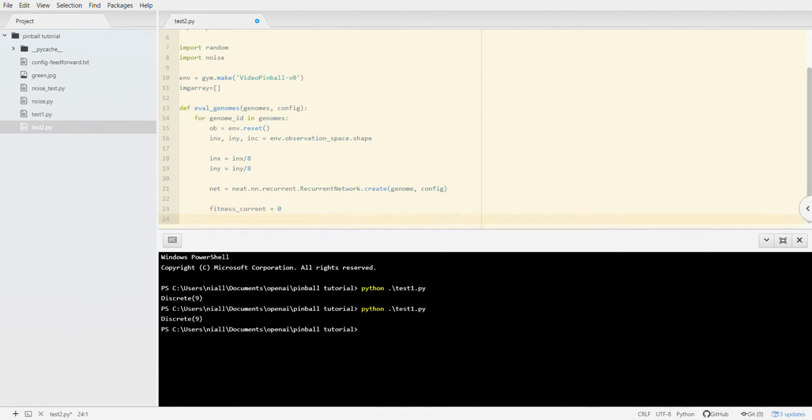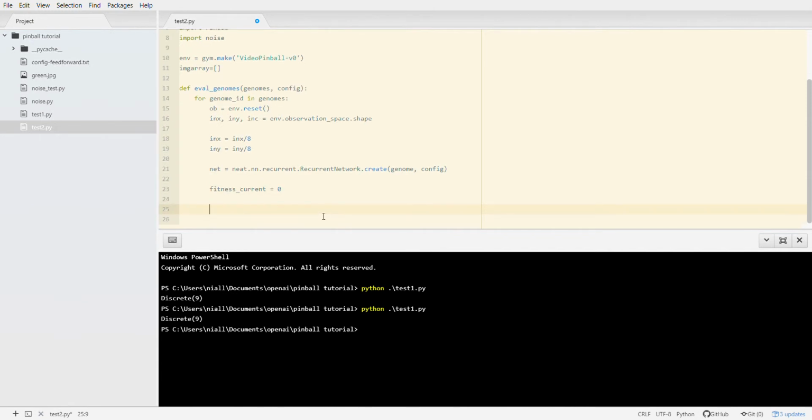So basically what the fitness is in this case is going to be the score, like I was talking about earlier, and per iteration we're going to keep track of this fitness. Each time the loop is run and a new reward is added, it's just going to be compiled onto the fitness current, and we'll do that in a later step, but that's basically what this variable is.